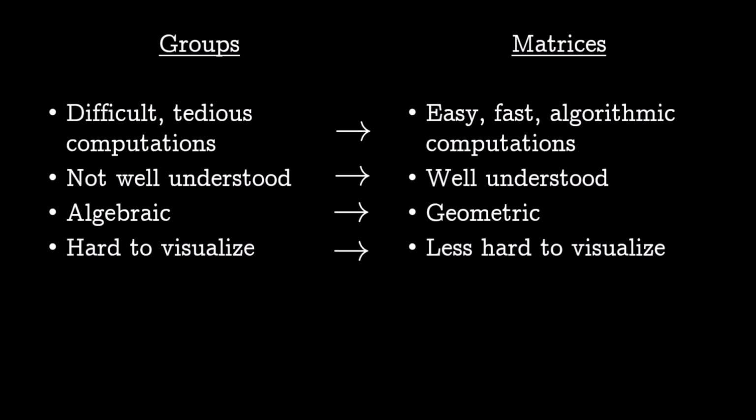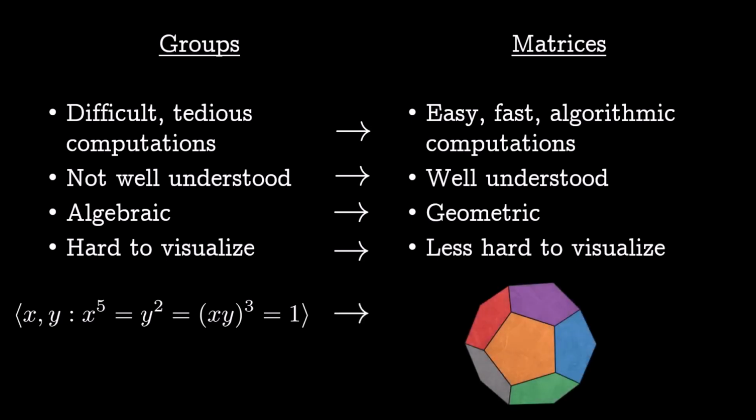Remember the square and the dodecahedron? In low dimensions, specifically 2 and 3 dimensions, we can get a pretty clear picture of what's going on. And look at this right here. This is how you write down the group A5 that we described earlier. What's better, that or this colorful platonic solid? Personally, I much prefer living in the matrix world where everything is nice and well behaved, and that's why we have representations.